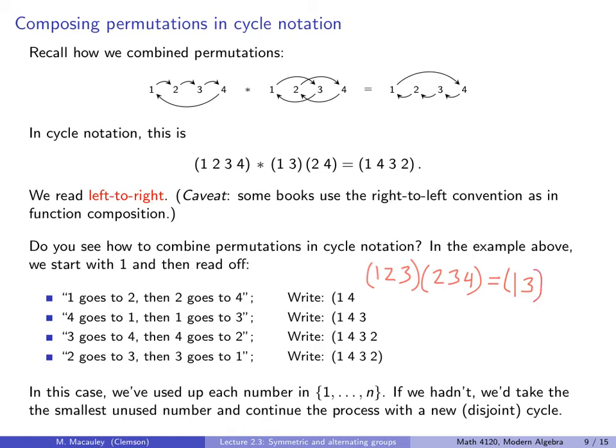Okay, now we need to start a new cycle. So let's open parentheses, take the smallest unused number, that's 2, and 2 goes to 3, and 3 goes to 4. So 2 goes to 4. Now, we better hope that 4 goes back to 2, because it's a permutation and we can't have 4 go into anything else. So let's see. 4 is fixed by this permutation, and then here 4 goes to 2. So yes, 4 goes to 2, and we close off this cycle.